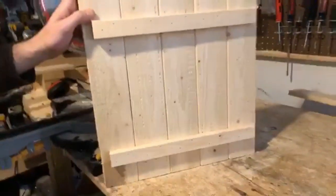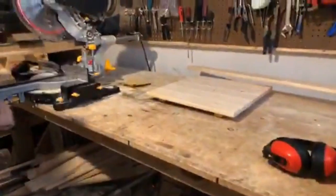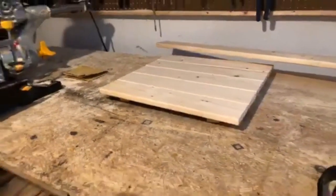So it doesn't need to be anything fancy at all. Now he used a nail gun with an air compressor, right? Yeah. If you don't have a nail gun or air compressor, obviously you could see how fast that was. That's why we have that, because he can do several really quickly.